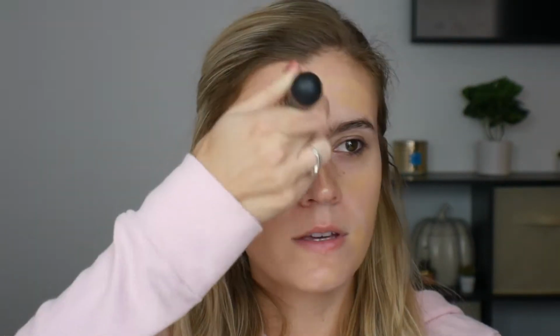We'll see. On this half of my face, I'm going to blend it in with a brush, and on this half, I'm going to use a beauty blender just to compare how it works better. So, start out with the brush. It's definitely a lightweight coverage. I might not have put enough. I'm not quite sure yet how much product needs to be applied with this. It's still covering, which is good. There's going to be the brush side, and then let me move on with the beauty blender side.